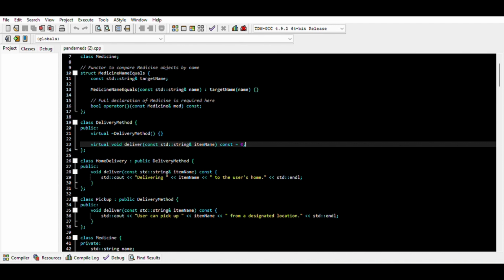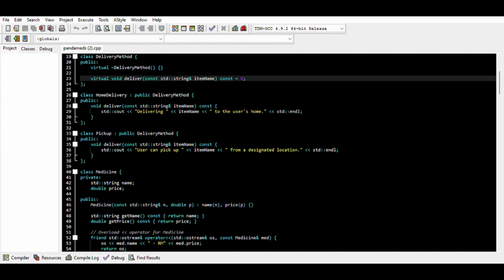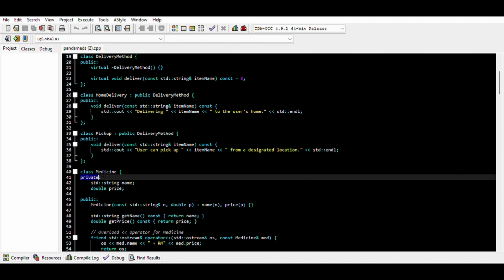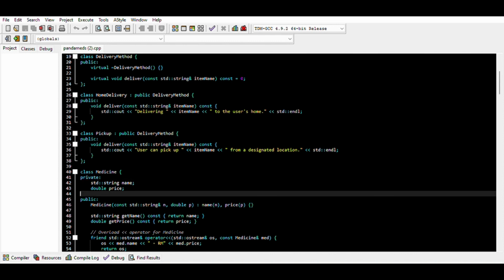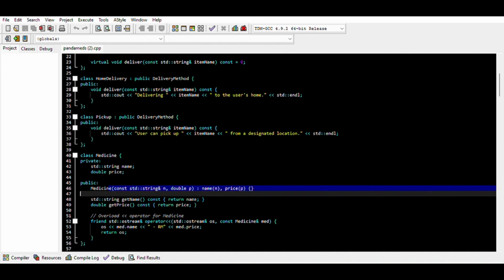For example, for class medicine we set the data name and price as private, so it hides the data from direct access outside the class. The public methods provide controlled access to the private data members.